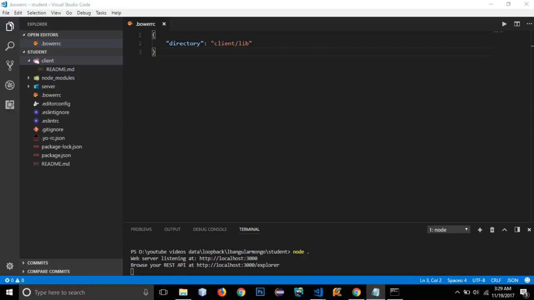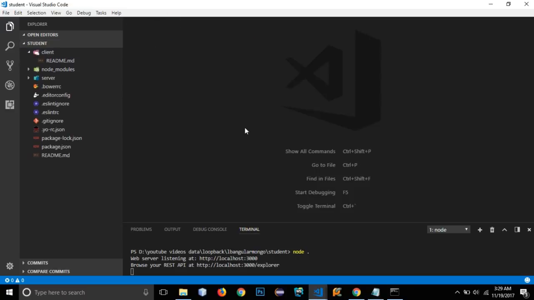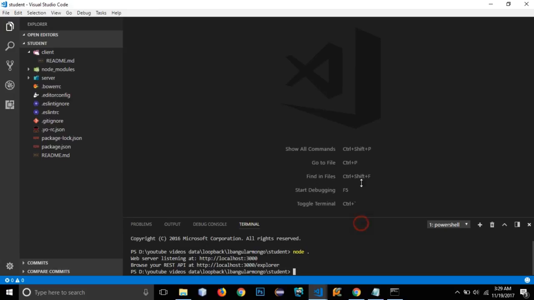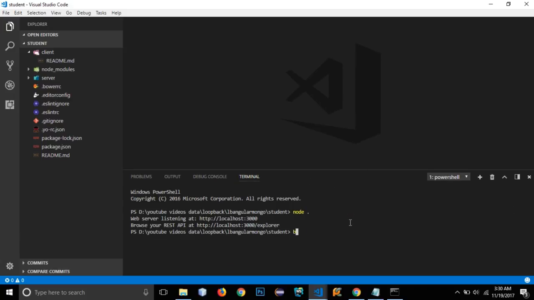Now in order to install all the dependencies, I need to go to my terminal and run the command bower, because I have installed bower in my system. So bower install, and what I need is Angular, I need bootstrap, I need jQuery.